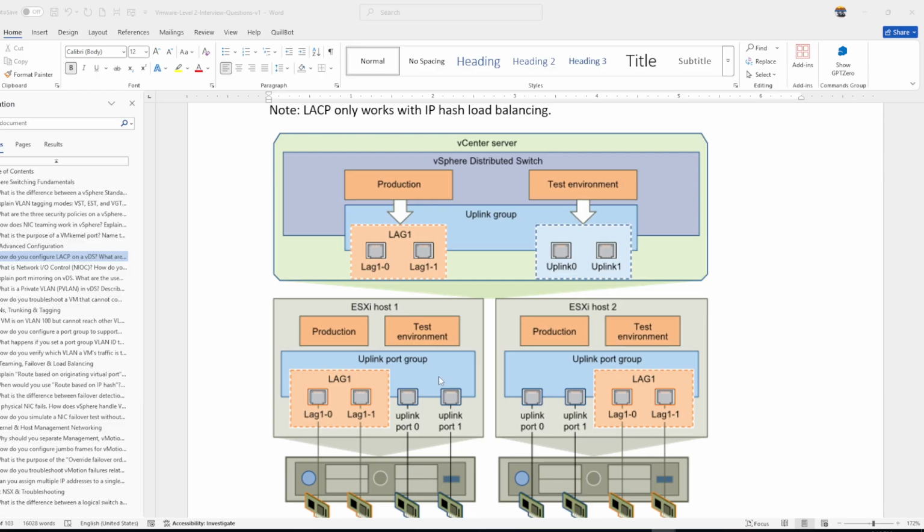If my backup network is on one uplink, I will allow it. If the monitoring is on one network, I will allow it. But if the production is on one uplink, I will not allow it. I need two uplinks for redundancy. Then only I will put that in production, or else I won't.